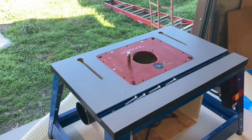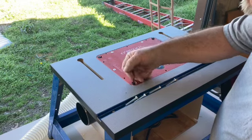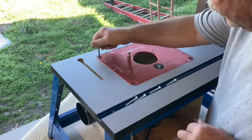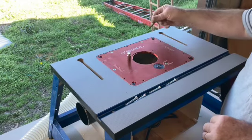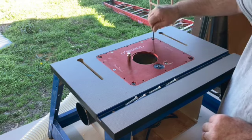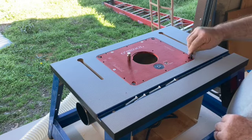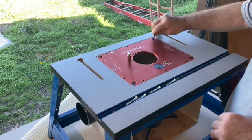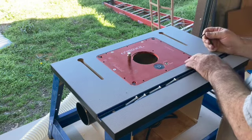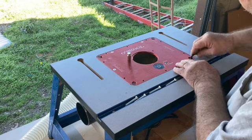And I should have an Allen key for those. Here's the other Allen key out of the bag. Okay, and that does drop it a little bit, so you need to adjust these corners a tad high because it does suck them down.